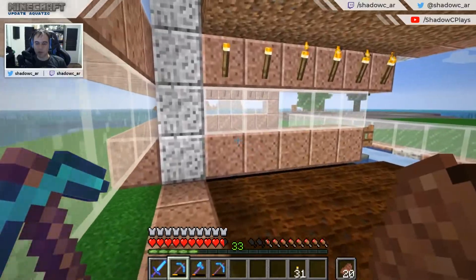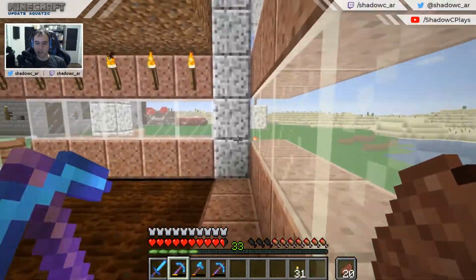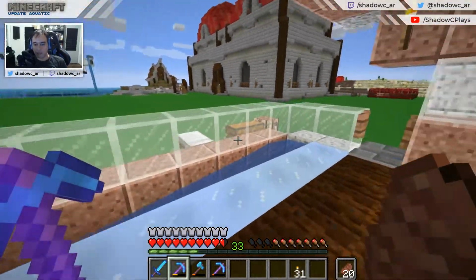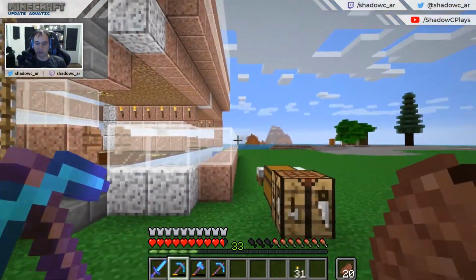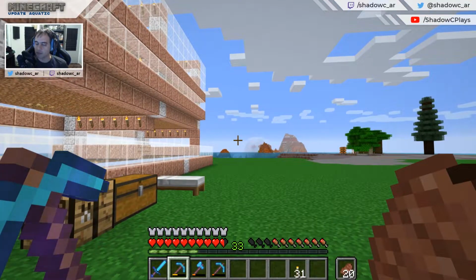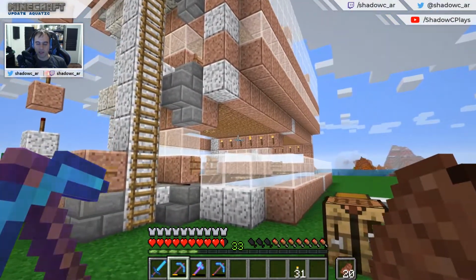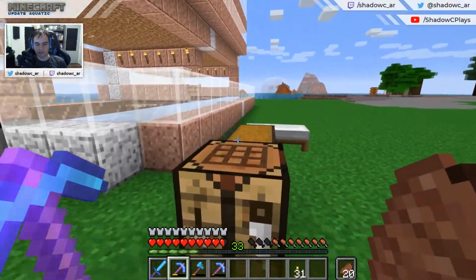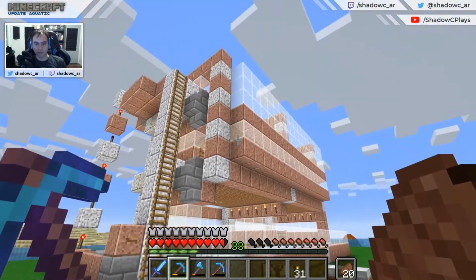So I'm gonna go into a creative world real quick now, and I'm going to try some concepts. I know I could just watch a tutorial, but let's be fair, I want to create my own little wheat farm concept and get over with it. I think I can do it multiple floors with minecarts with hoppers. So yeah, I'm gonna get on with that.